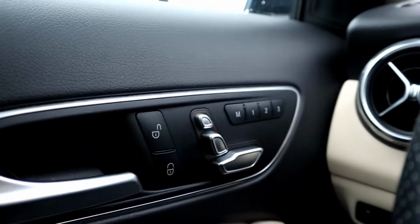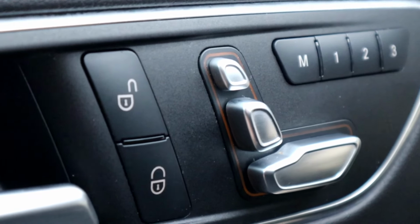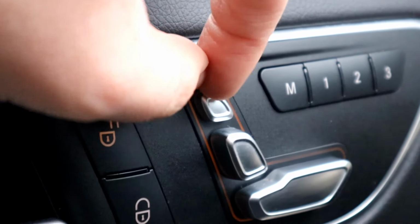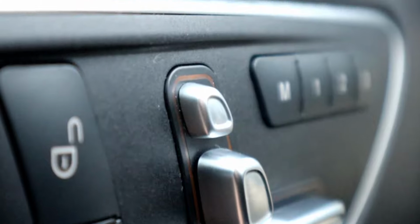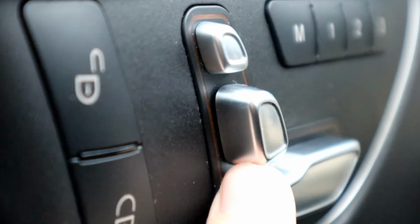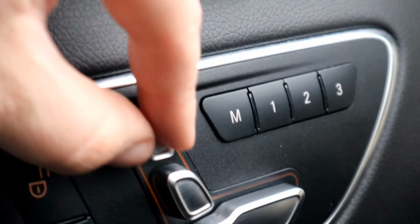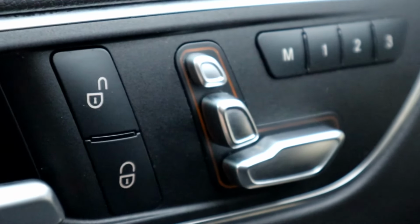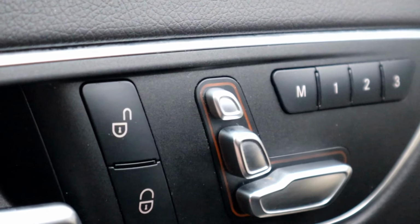However, we have a fake button right here. Some Mercedes models, you can adjust the headrest with power operation. You have an extra button up here for that. This is a fake button though, it doesn't move. It's set in more than the other two buttons to control the seat. So why even put this here in the first place? Again, it's completely dysfunctional. You can't move the headrest with this. It's a manual headrest, but they have a fake button to make it look like you can power operate the headrest.